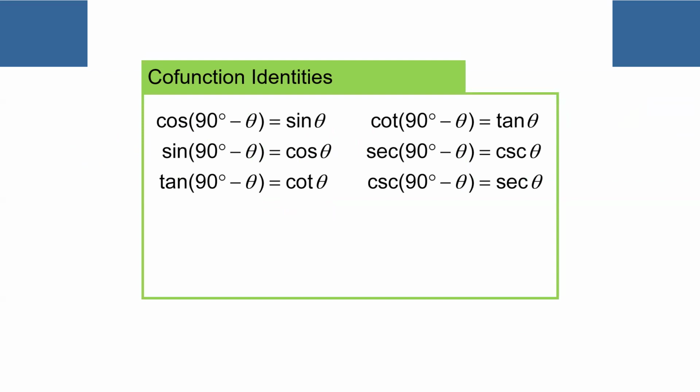All right. Up next are co-function rules. So I'll give you a moment to write down the co-functions. So here are your co-functions. Co-functions are saying that it's based off of 90 degrees. So think about your complementary angles for the most part. But it's telling you that if you have an angle and you subtract it from 90 degrees, the cosine of that angle is going to equal the sine of that angle. And then it keeps going with the rest of the patterns that you can see.